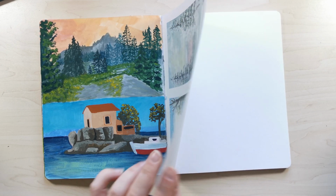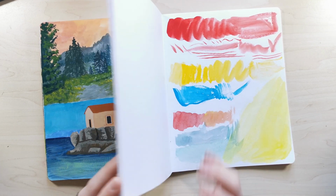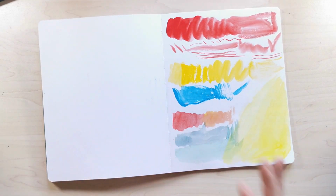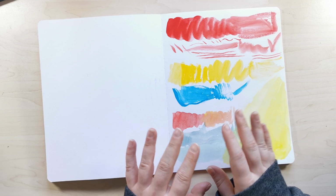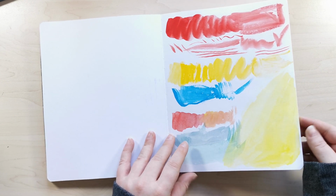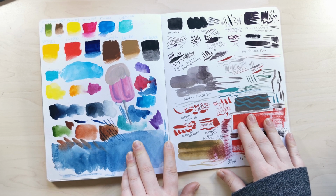I'm not going to turn the sketchbook because we are pretty much into the swatches now. And again, I haven't finished this sketchbook, but I want to kind of lay it aside because it's stopping me from doing other projects, and I'm excited to make loads of videos about other projects, so I want to kind of put this one to the side so that I can start on those projects. But these are swatches and these are really exciting, so stay tuned.